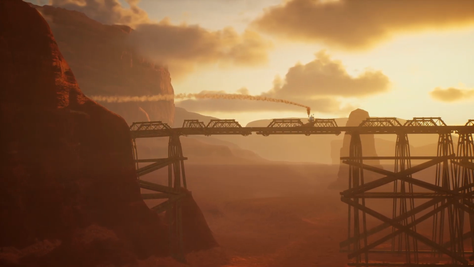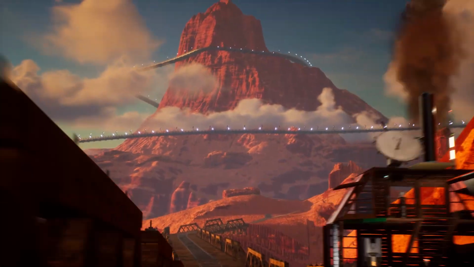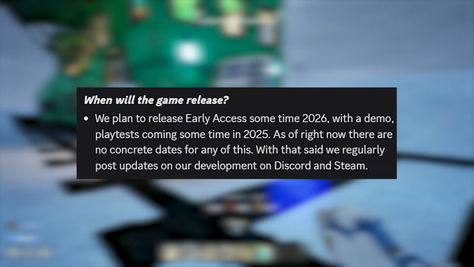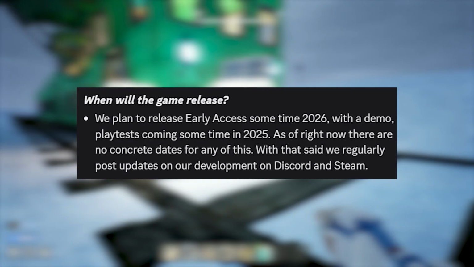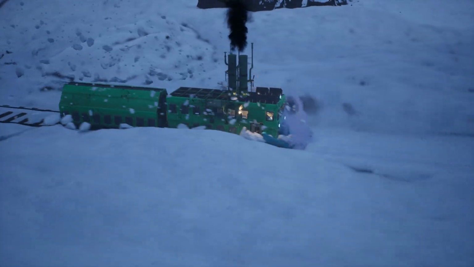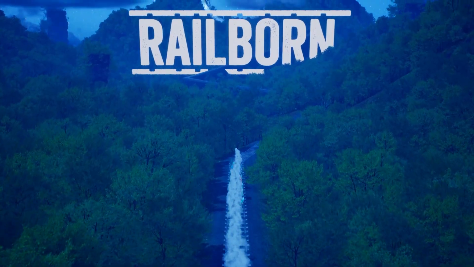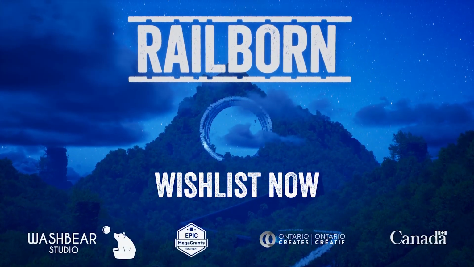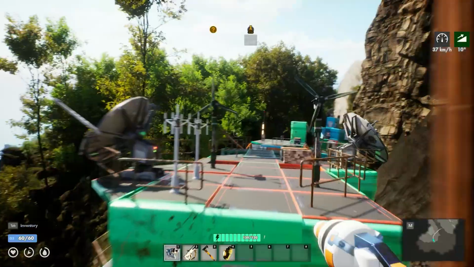So what does this mean? According to the FAQ, which will be down below in the description, they plan to release early access sometime in 2026 with the demo playtest coming sometime in 2025. Folks, we still have a few more months of 2025 left, so don't worry, it will get here when it gets here. As of right now, no concrete dates for any of this. With that said, keep an eye on the updates on the Discord for Washbear Studios and the updates on Steam.